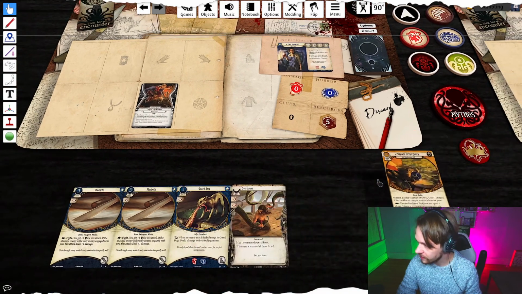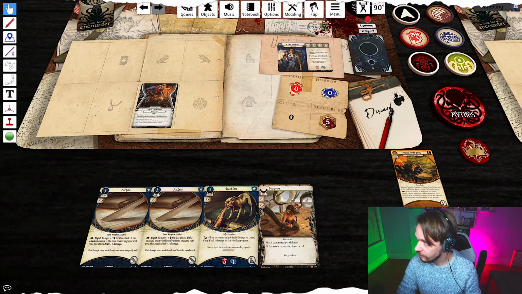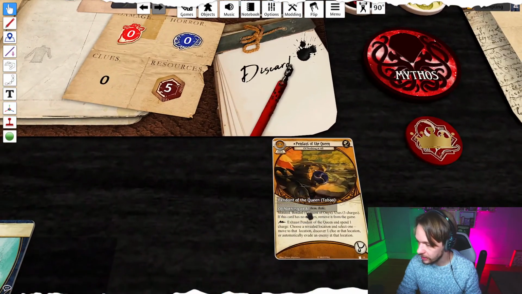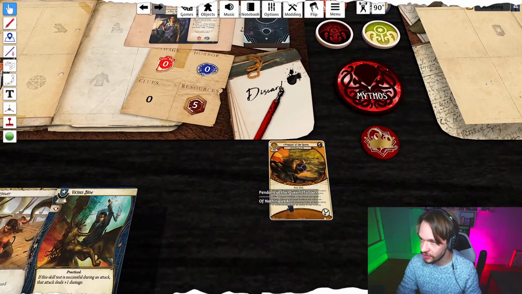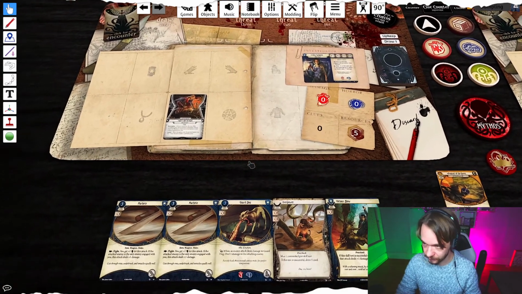Oh, this should be off to the side because this is a special type of card. So there are cards in the game that say bonded. Bonded means they don't go in your deck, they're outside of your deck. So let's go over here.